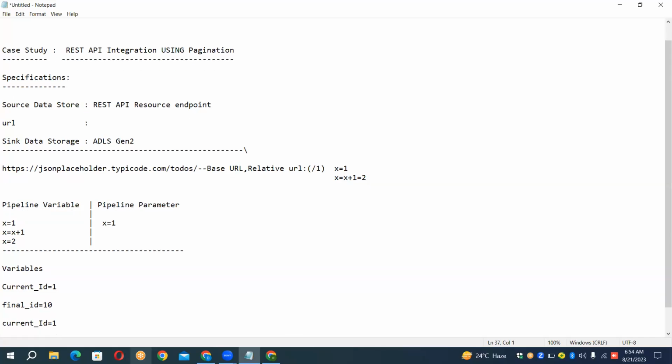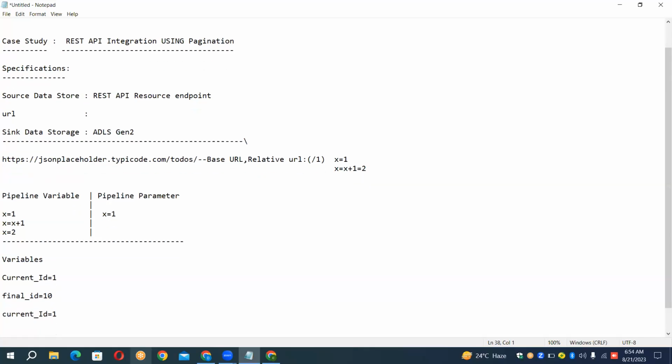Then current ID is equal to current ID plus 1. Generally, we write it like this. Am I right? This is the logic we generally apply.